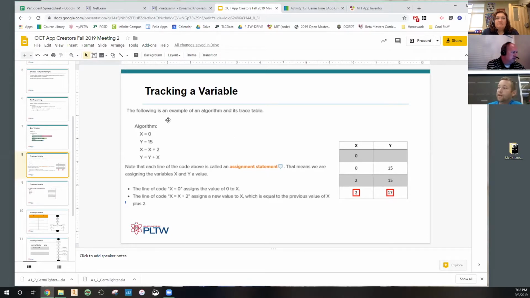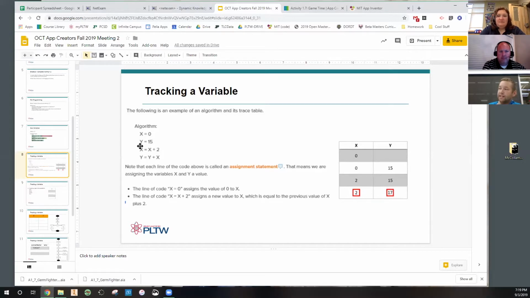So this first line in this algorithm says x equals 0. That's the only thing that I know. So when I look at this code tracing table, I know that x is 0, but I don't know anything about y. Your students are going to want to put something here, but they can't put anything there because they don't know anything. Then the next line says y equals 15. And then I do know something about x. It's still 0. So I put a 0. Now I know something about y. It's 15. Then I go to my next step.